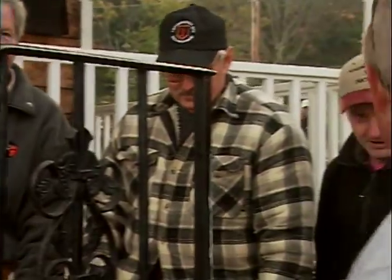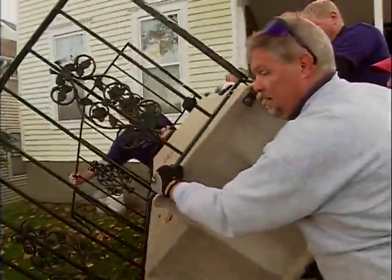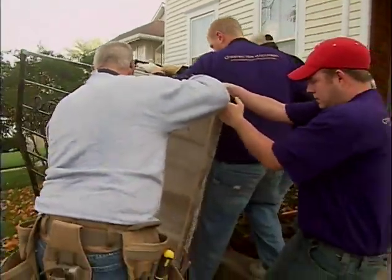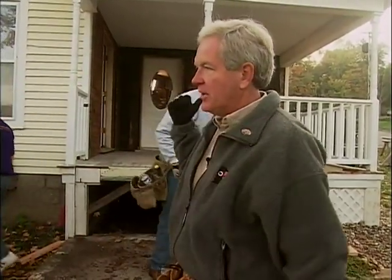And the discussion was, do we drag it and give it to somebody, or do we bust it in place, or do we drag it and tip it and then bust it? I think everybody realized this thing's a lot heavier than we thought it was going to be, but the plan now is just to bust this thing up, throw it in the dumpster. We thought we'd maybe haul it down the front, have somebody haul it away, but I think we're just going to get rid of it.